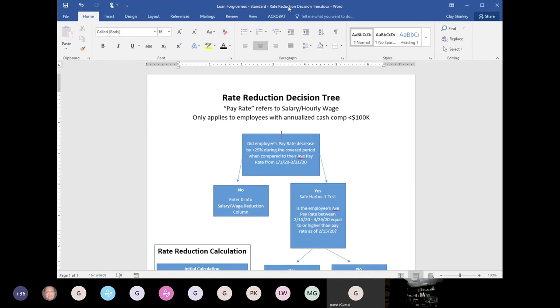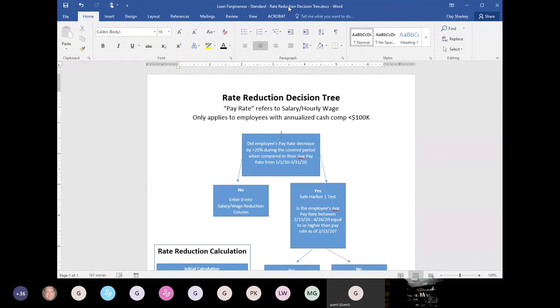This does not factor in things like the hours that they worked, which may have ultimately resulted in either higher or lower pay being given to them. This is purely talking from the rate standpoint. So again, in any case, if you know that you have not dropped anybody's rate across the company, then you can just answer no for all those and put 0 into that column, and you're done with this section.